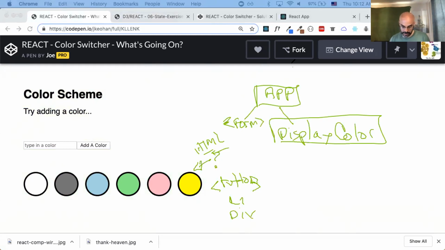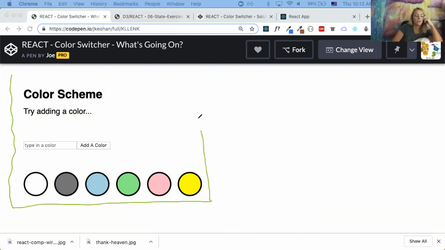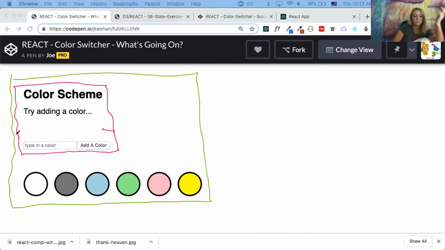Let's clear. Okay. What about, let's take a look at, I don't know, Sarah, what do you see here? Because you say you see three components. What are the components you see? I see app, and then I see a component for the form, and I'd also include that header in the form, with the form as one component, just because those two elements aren't really doing anything. Sure. And then I see the third for the swatches for the colors.